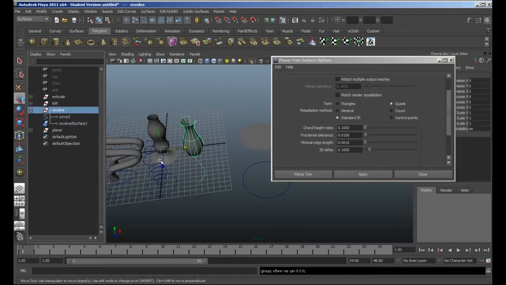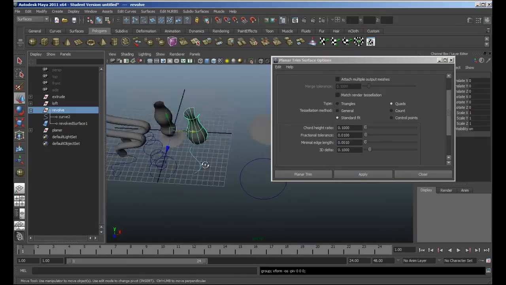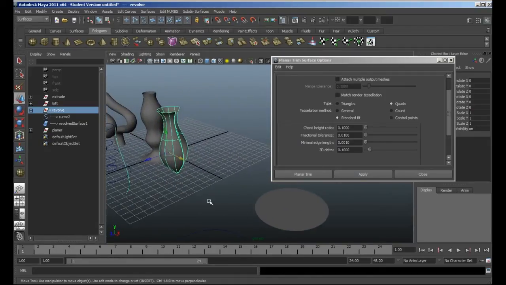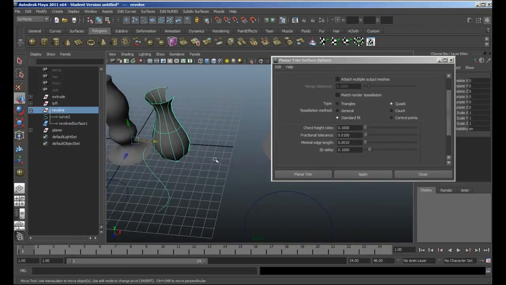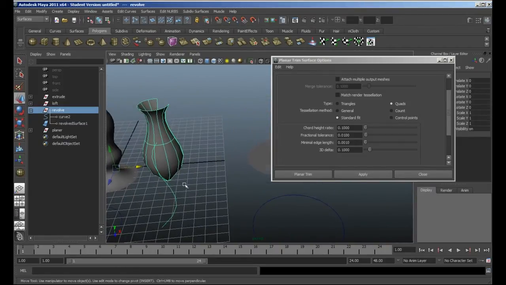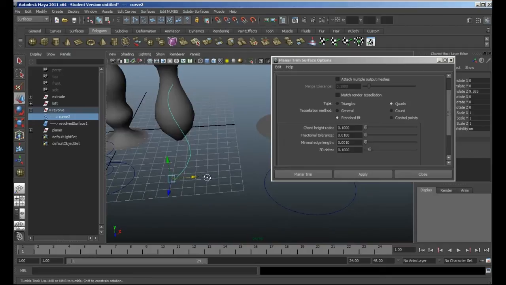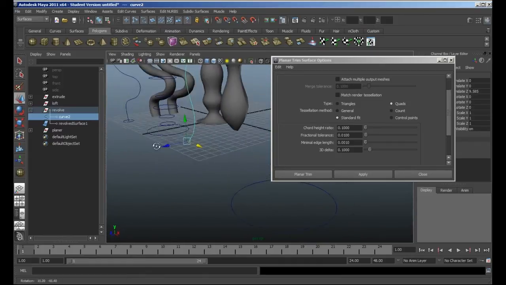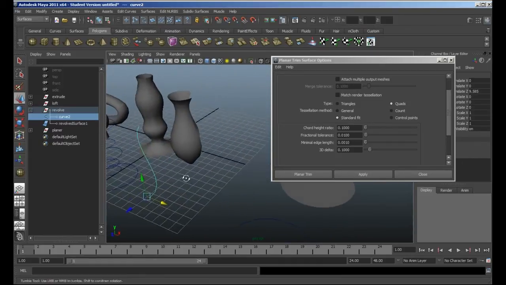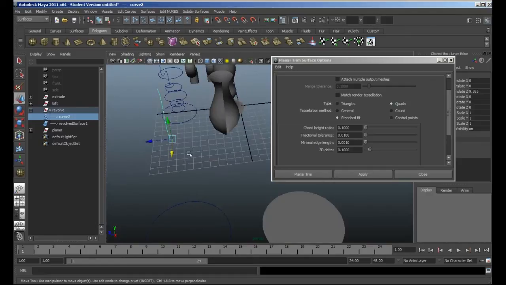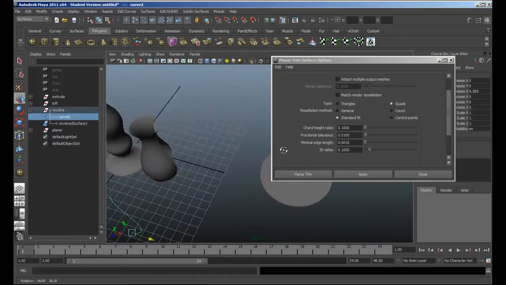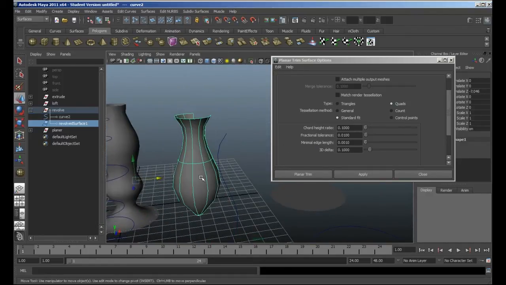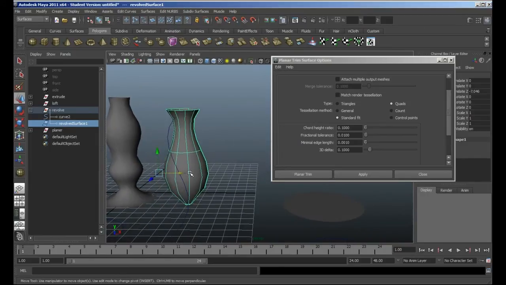The Revolve is next. I'm not going to go through all the options. They're basically the same in each of these, obviously with slight changes depending on what's going on. You can see the kind of shape that you can have with a Revolve. Now if I select this object here, you'll notice that the pivot point I've centralized onto here, so that as it revolves it makes this kind of vase shape. I've deliberately not rotated it all the way around 360 degrees, so you can see the gap in the surface there. And you can see the kind of surface that's been generated here.